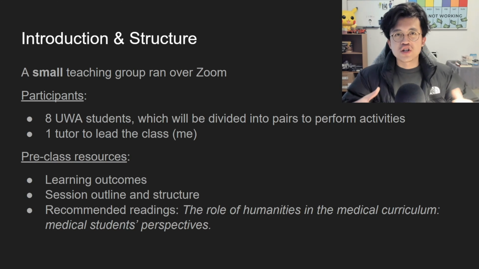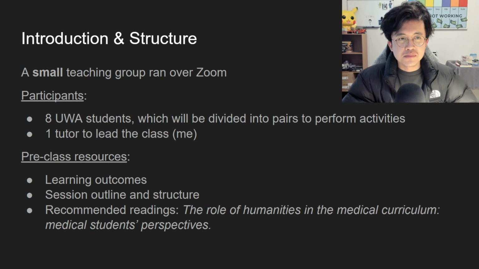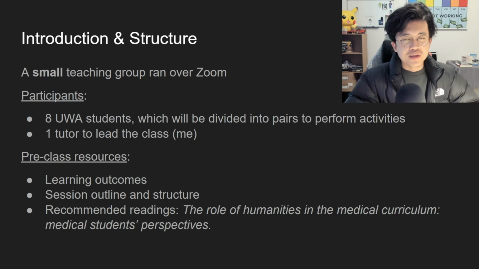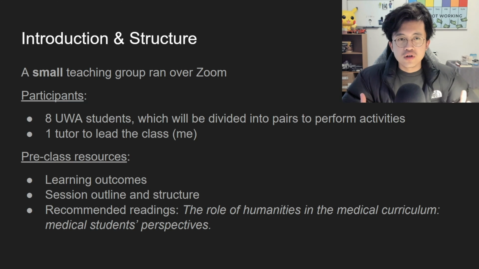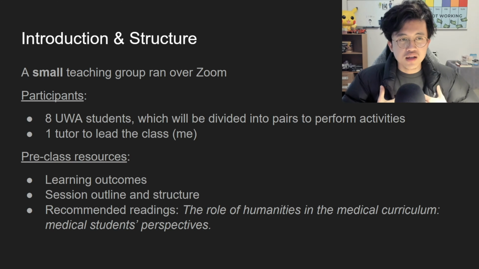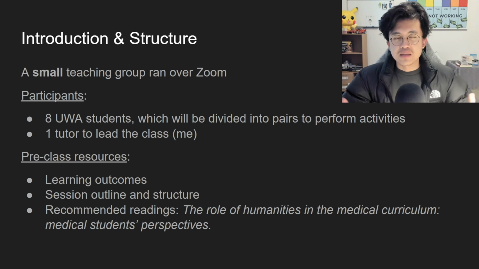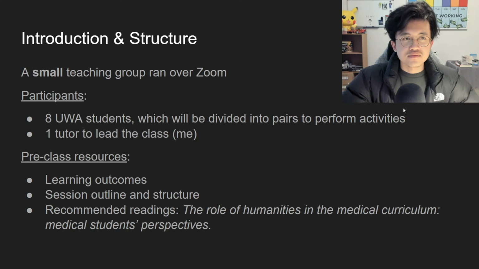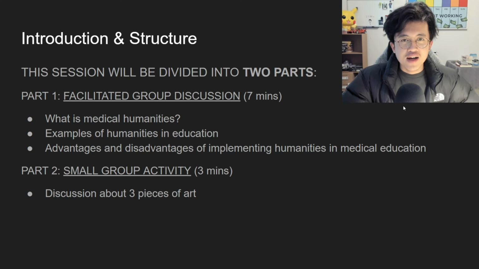So just a bit of introduction and structure in today's session. It's a small teaching group run over Zoom, and the participants include 8 UWA students, which will be divided into pairs to perform various activities throughout the session. There will be one tutor to lead the class, which is me, and I've also uploaded pre-class resources to LMS such as the learning outcomes, the session outline and structure, and I've also recommended a reading, which is the role of humanities in the medical curriculum, medical students' perspectives, because I believe the majority of the class are medical students.